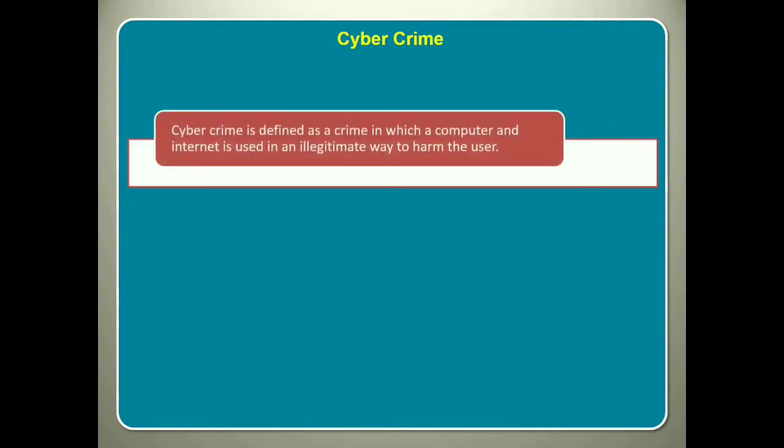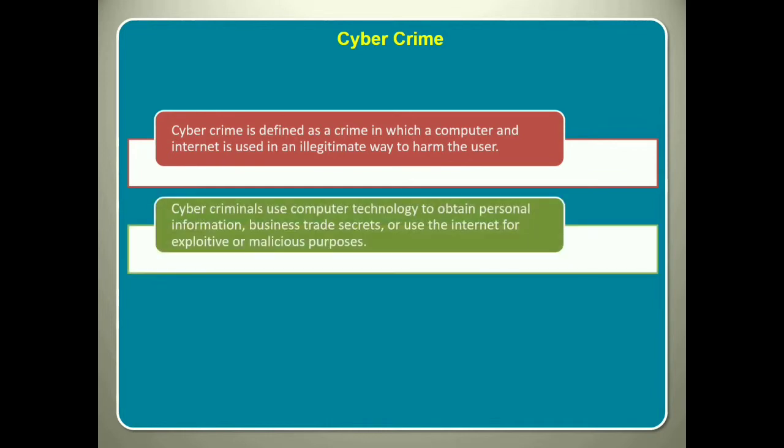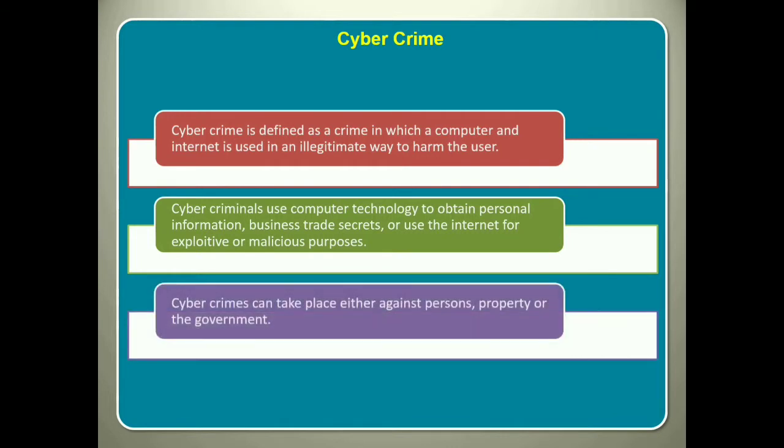Next, let us look at the concept of cybercrime. Cybercrime is defined as a crime in which a computer and the internet are used in an illegitimate way to harm the user. Cybercriminals use computer technology to obtain personal information, business trade secrets, or use the internet for exploitive or malicious purposes. Cybercrimes can take place either against persons, property, or the government.